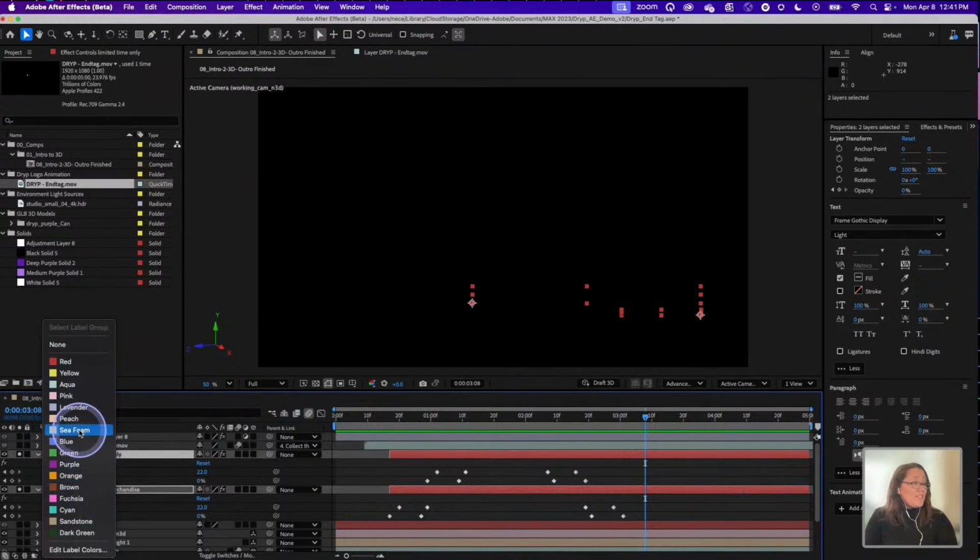So you no longer just have to memorize peach is this and seafoam's that, and there's 5 different colors of green, and I want green and not dark green. You don't have to go through that anymore. You can just choose a color chip directly. And this is any of the menus that have a color chip. You've now got a visual preview of those. So that's another nice smaller thing that's come in.